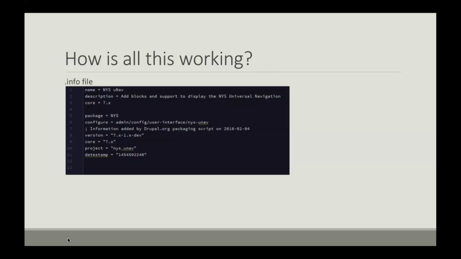The info file is a simple text-based file that sets key value pairs. Drupal uses this info file to share information about the module to the system itself. This is where you define the name, your description, your version of your module. This is where Drupal gets that information to put on that module listings page or that extend listing page. This is also where you can import style sheets and scripting files such as JavaScript, so the module knows where to find those files.